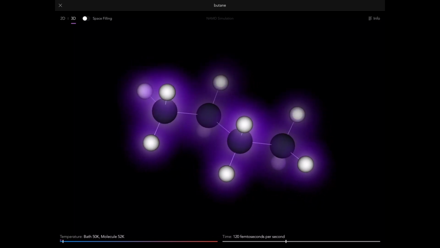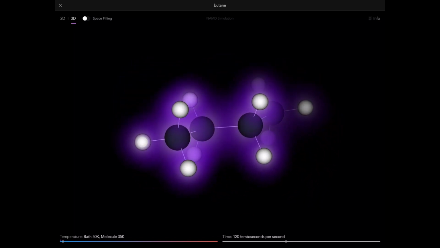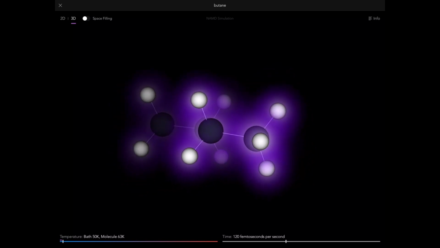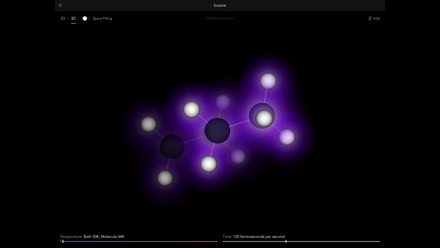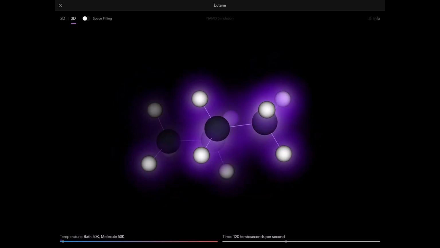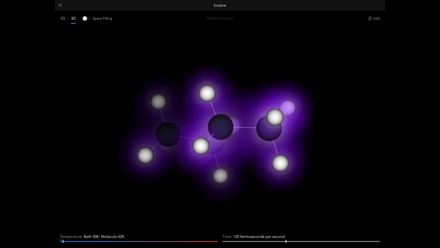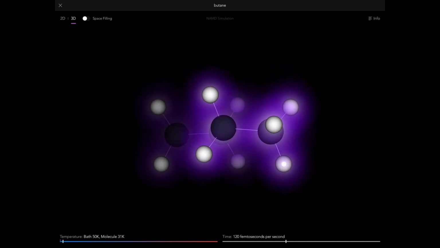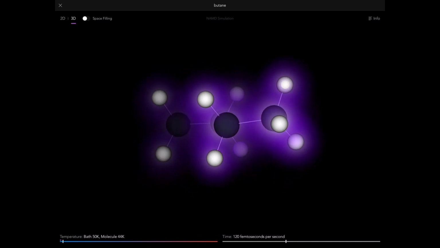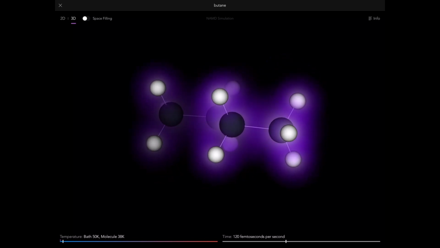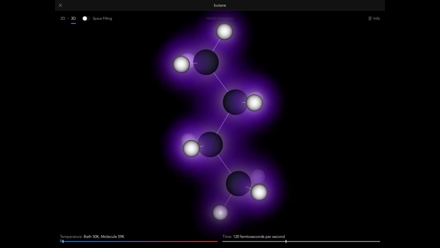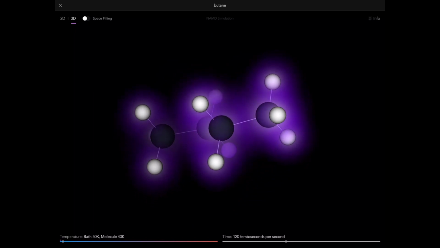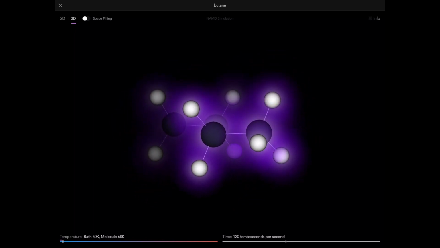And you can see as we look down that bond between carbon 2 and carbon 3, that the carbon-carbon bond in the front is anti to the carbon-carbon bond in the back. The methyl groups are anti to each other, right? And this is the most stable staggered conformation of this molecule. It keeps the 2 biggest things on carbons 2 and 3 respectively farthest apart. So we can see, if we look at this from the side, we can tell they're anti to each other. If we look down the carbon-carbon bond, we can tell they're anti to each other.